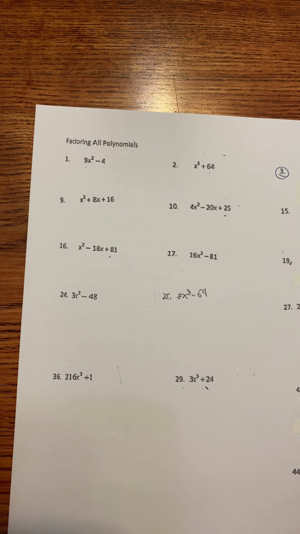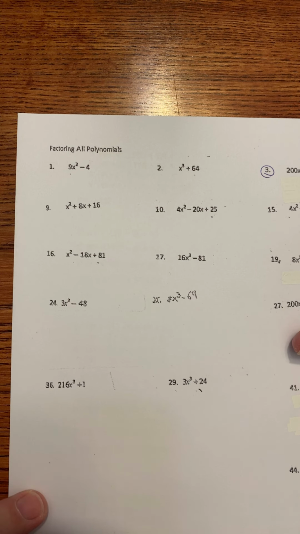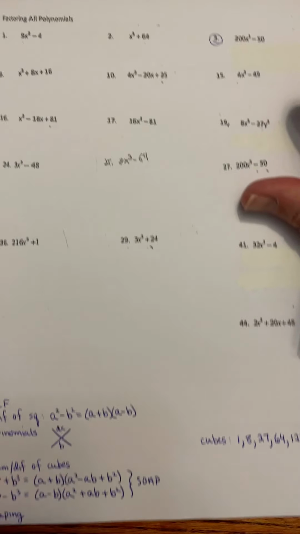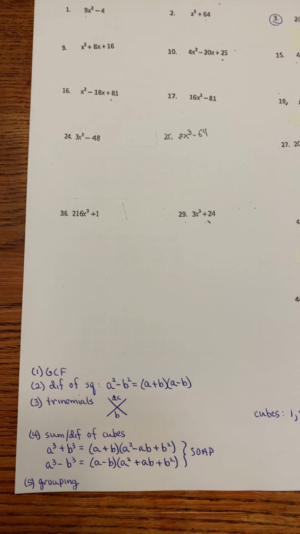All right, the second lesson for the day in this block week, except for period 5, is basically just combining all of our factorings together. This is the homework. If you want to go ahead and print it out, you can. These are the factorings that we've done throughout the year.